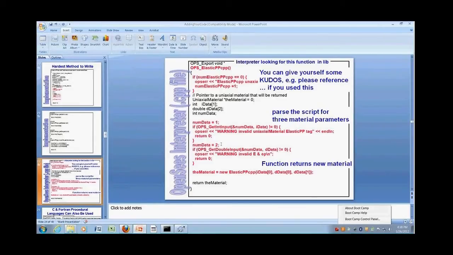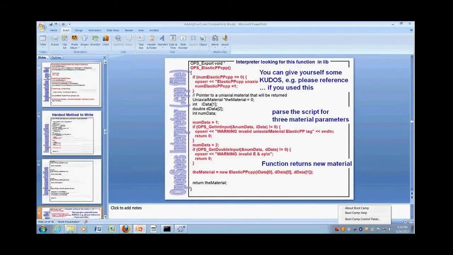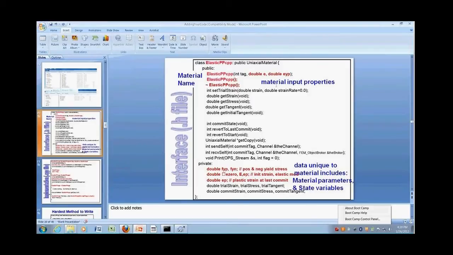So the line will have 1 tag and 2 values. Again, I'm going to store them in an array of size 2. And then finally, I'm going to create my new elastic material with the integer tag and the 2 data values that came in. So here I'm going to call this method with the integer tag and the 2 doubles that are coming in.